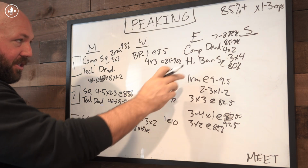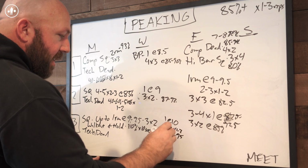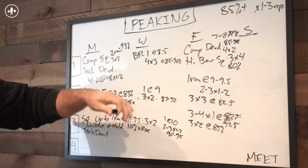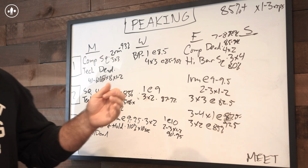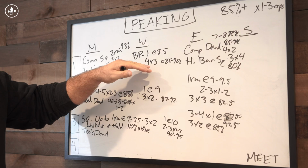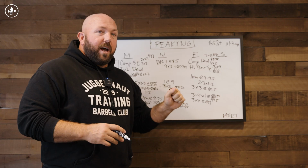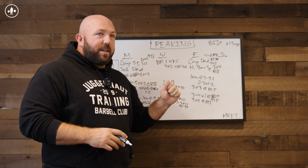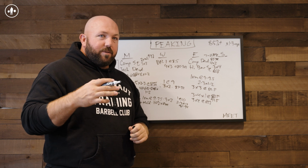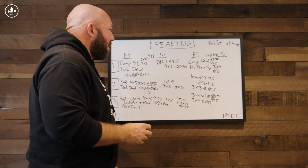So this little stretch here, this Friday, Monday, Wednesday, is going to be pretty demanding. That says 2 to 3 by 1 to 2 at 90 to 95. So that's going to be our primary bench press work. Depending on, again, how muscular you are, what kind of training you've been doing leading up to this, you might do a secondary bench press variation here, like a small change in your grip, feet up even. Feet up's going to give you good work for the chest, but less overall stress because the weight's not going to be as heavy. It's going to save your back a little bit if you've got a bit more of an extreme setup.